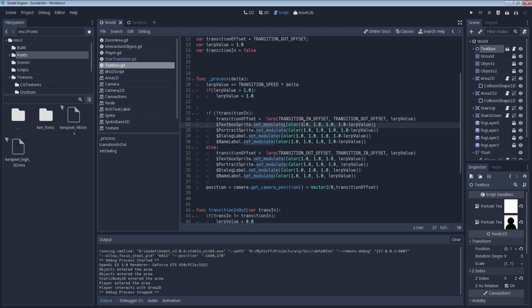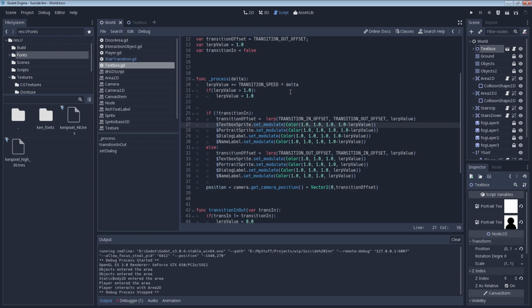In most other engines it's more like set color or set alpha or whatever. In this case it's setModulate, and you pass the whole color value along with the alpha value in the back here for the according node. So that's basically how all of this works.